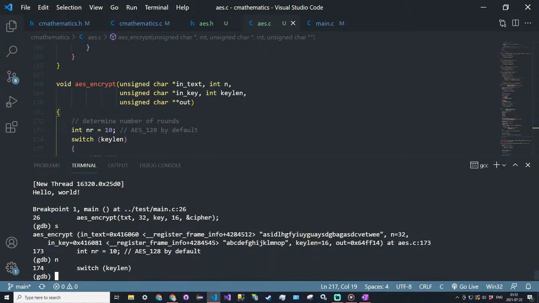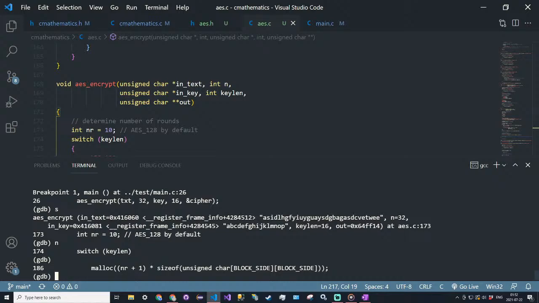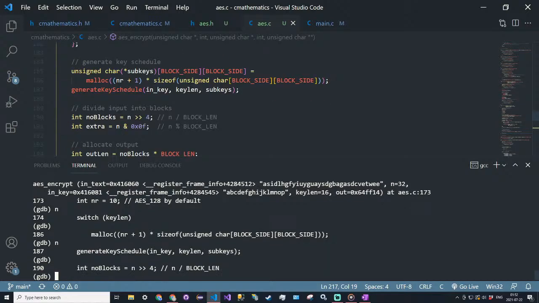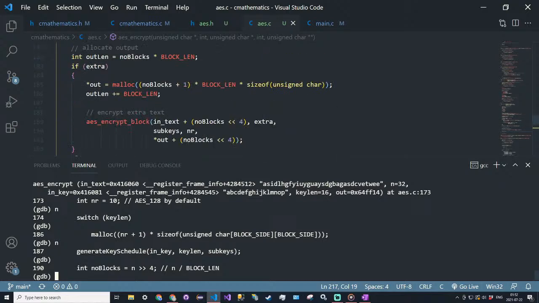Number of rounds is 10. Alright, generate key schedule is not the infinite loop.